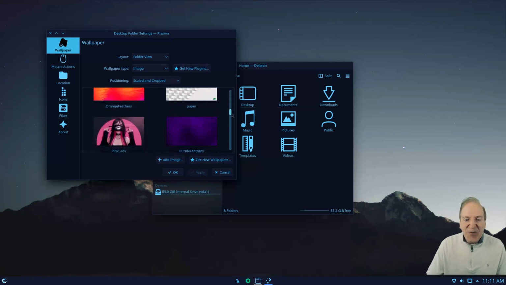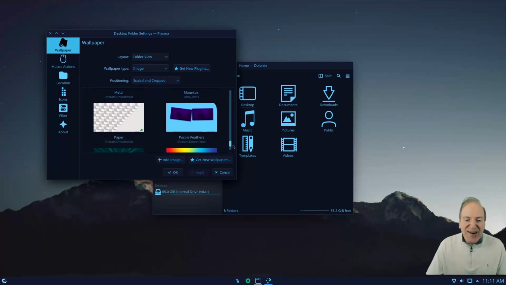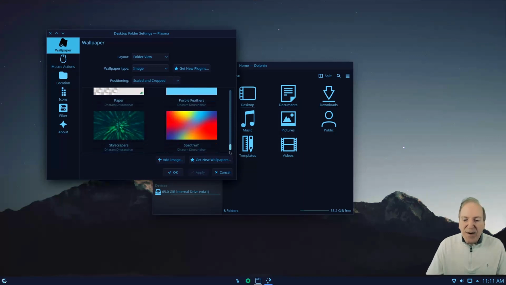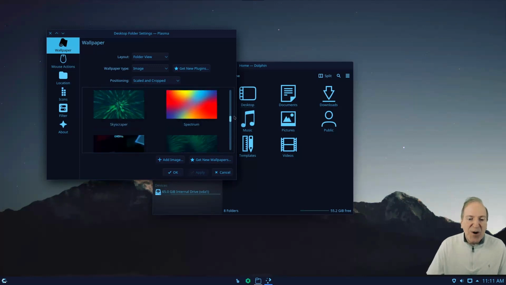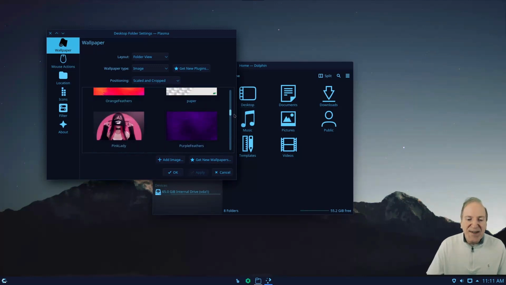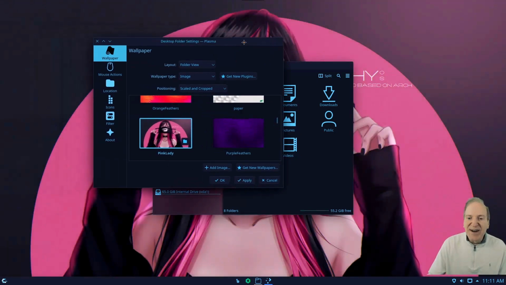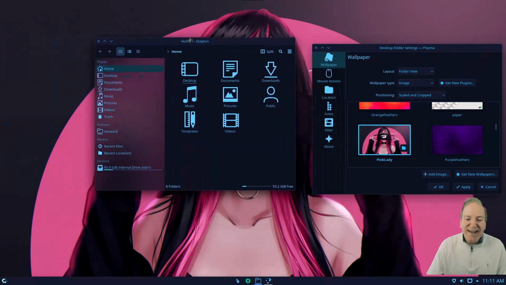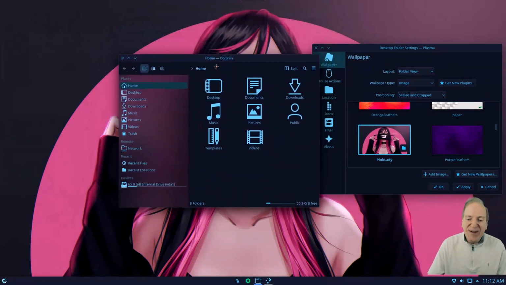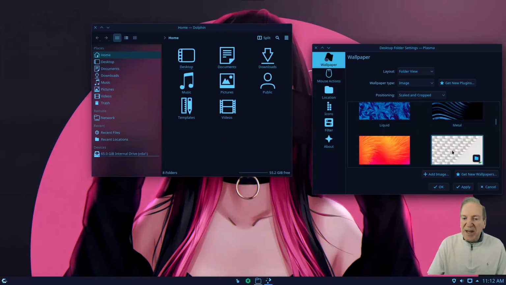So here we got a bunch of wallpaper showing up, and they got some cool wallpaper in here. A lot of it I think is probably hard to say. This wallpaper may be a CachyOS thing. There's somebody with a funky looking mask, but this might be a good example. Here you can see the transparency. And so we got this blur effect, which is really nice. And I think that just adds to the bling, so to speak.